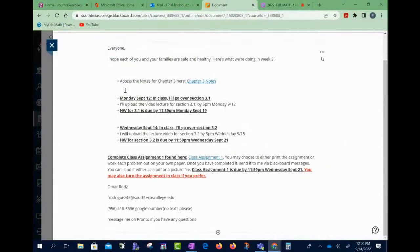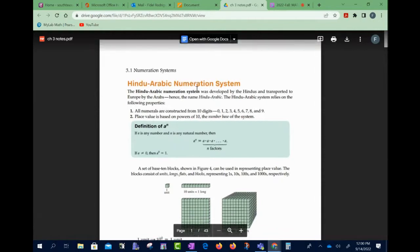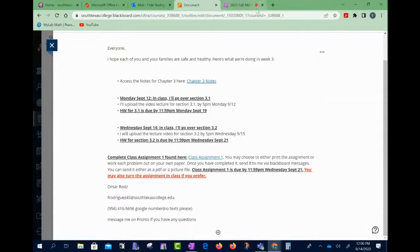Okay, y'all. Just a reminder for our in-person class: I'm not bringing in paper copies of the notes anymore, but I do have them posted here. You can always click on the link, and if you want printed copies, the CLE is right next door, right next to us on this side of Building A, and you can print whatever you need. So, all the notes are right there. Just a heads up.